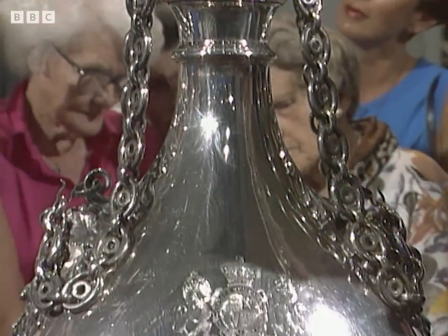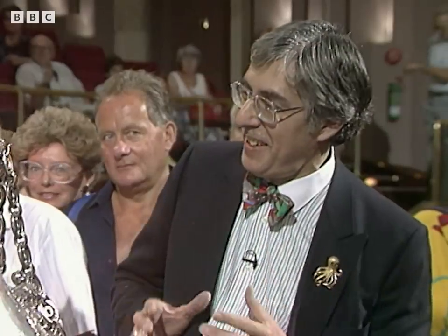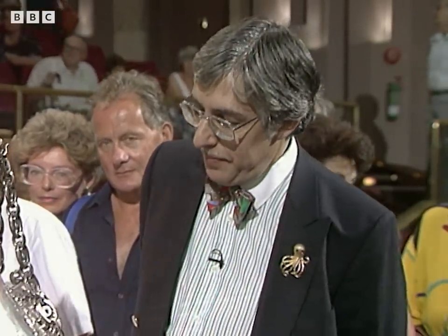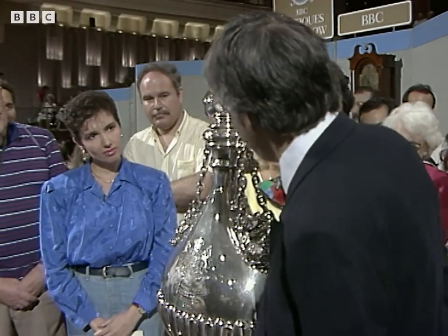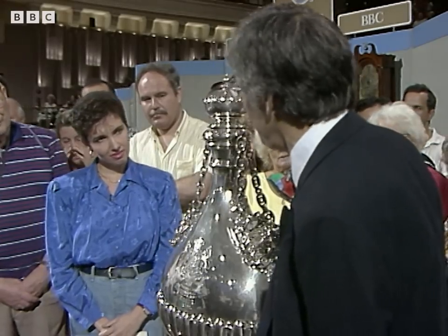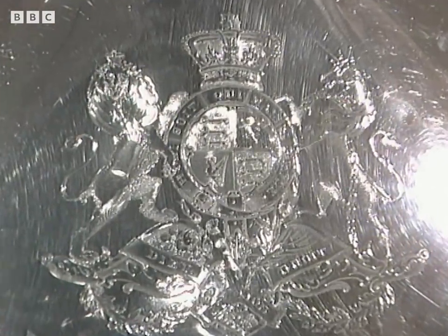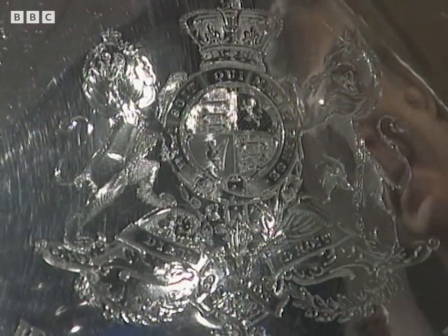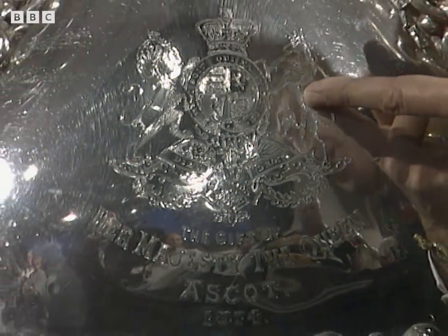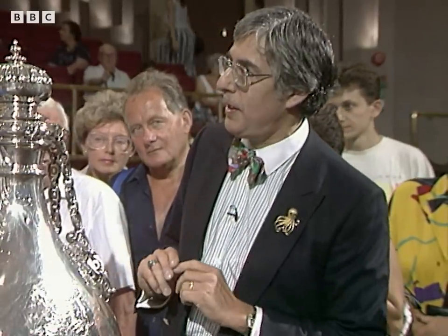It's more than we thought. This quite extraordinary, remarkable object is a pilgrim bottle. They're called pilgrim bottles because they originally derived from a 12th-century sheepskin thing of roughly this shape. They became very popular in silver at the end of the 17th century, and were made in this sort of size and quality for a period of about 20 years. Then they stopped making them until they reintroduced them in the 19th century. This particular one was given for the Queen's Prize at Ascot, and it has here the royal coat of arms, the gift of Her Majesty the Queen, Ascot, 1874. In a moment we'll turn it round and have a look at the hallmark, which is very clear on it.